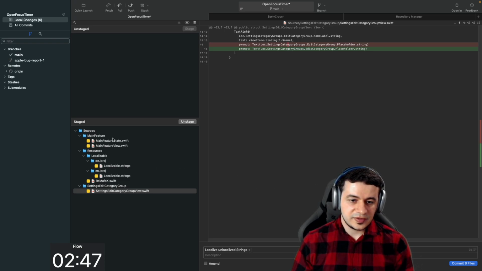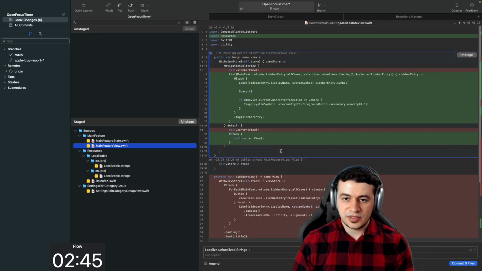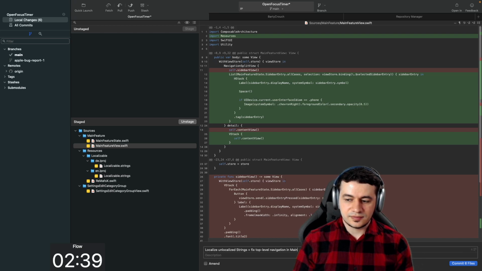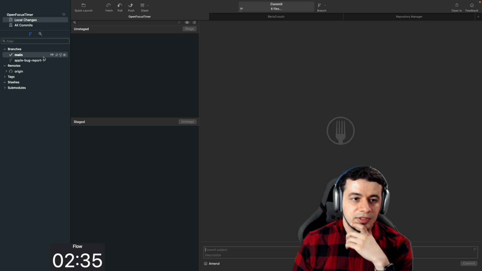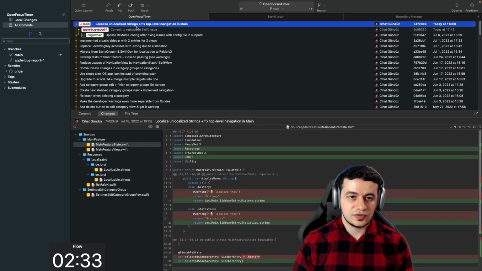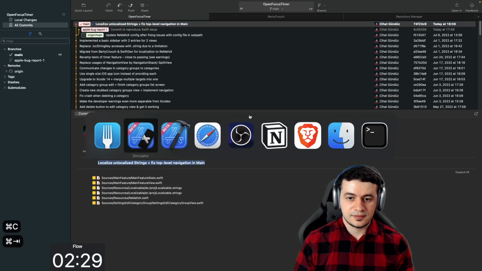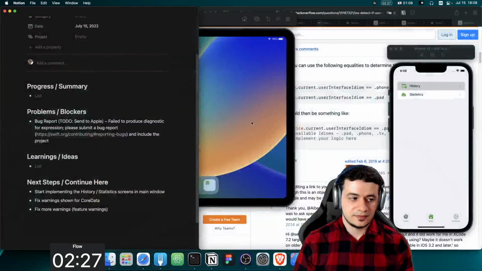Plus, we have basically implemented the top level navigation. Fix top level navigation in main. And this is also the changes that we can document.